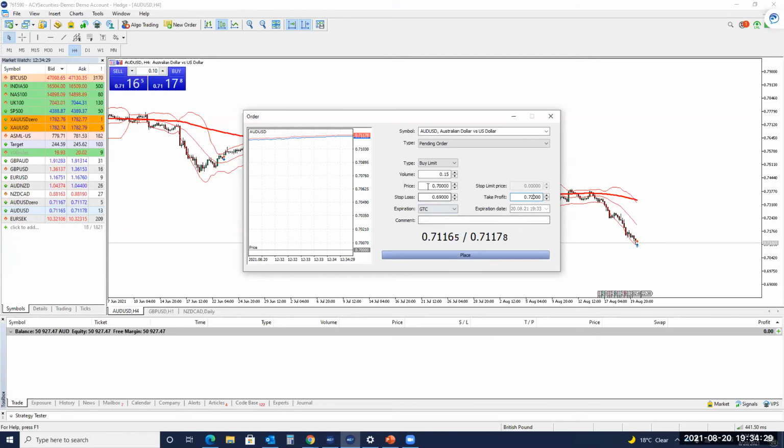All right. If I was to put in a price at 0.72, I'm unable to place this order because we have the order type wrong. A buy limit only allows you to place this order given that the price we have specified is below the market rate. If we're looking to buy above market rate, we have to set up a buy stop. We also have to change our parameters because our take profit was set where we were looking to enter. Let's say we wanted to take profit at 74 and we wanted to have a stop loss at 70.